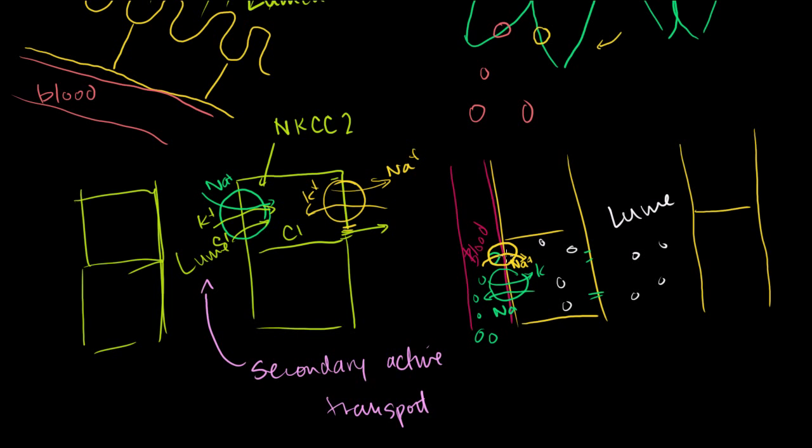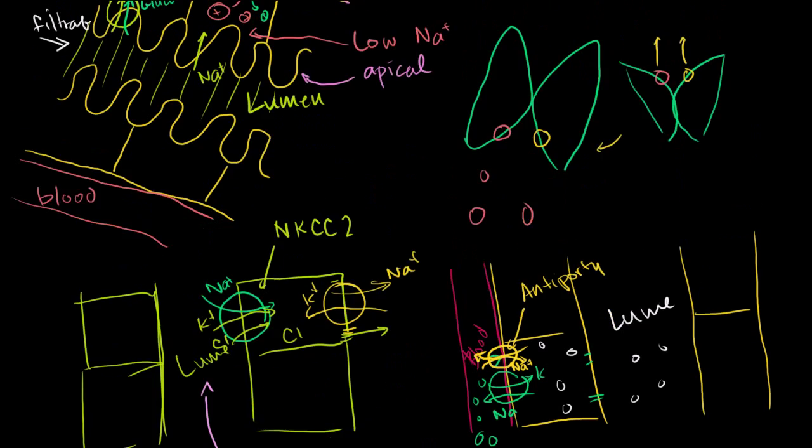And when that goes in, you can almost imagine it as some type of rotating door that makes the calcium go out. You can try to visualize how a protein would actually do that. I kind of imagine a revolving door. The sodium makes the door revolve, the calcium is in the other part of the door, and it gets spit out. So this is called an antiporter because they're going in different directions. But once again, it's secondary active transport, because the only way this could work is if we have active transport using ATP of the sodium out of the basolateral membrane in every one of these cases.